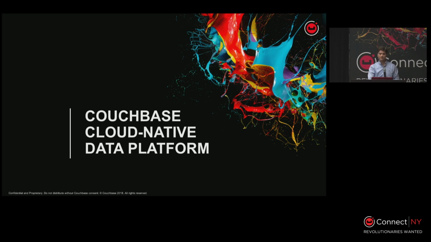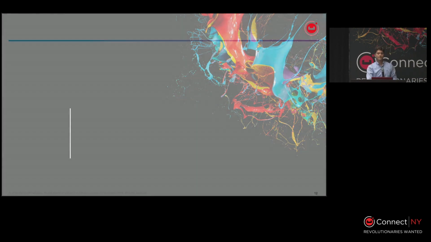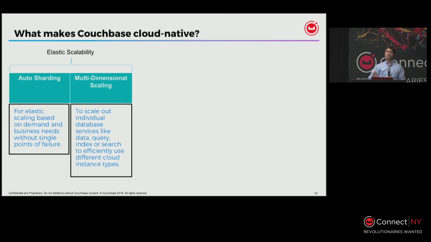So let's talk about why, when we say that Couchbase is cloud native, what are the features that make Couchbase cloud native? Just to mention, for the cloud, the first thing that is required is that your architecture, whatever technology, whether you're building your application or you're using database technology or a mid-tier technology, is elastic in nature. I mean, that's definitely one of the questions. And it's even more important when you are using a database technology like Couchbase. Can it auto-shard the data? Can it distribute the data without you as an ops person caring about where the data is, right?